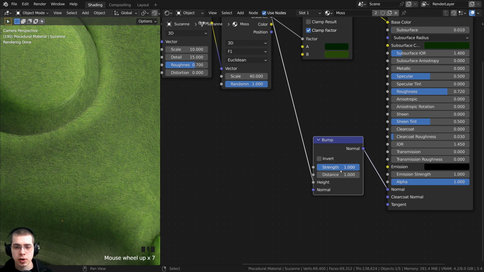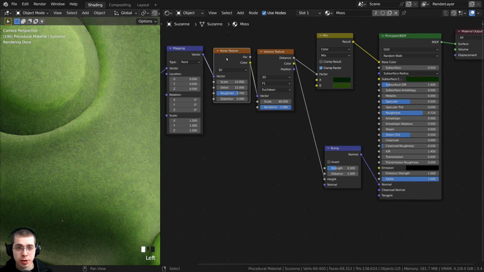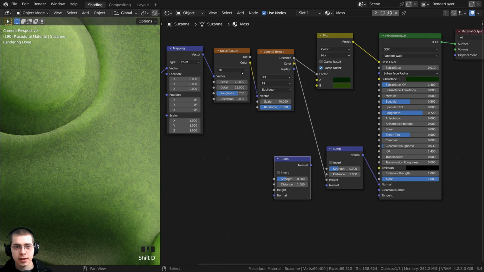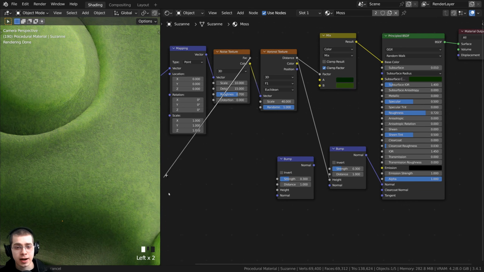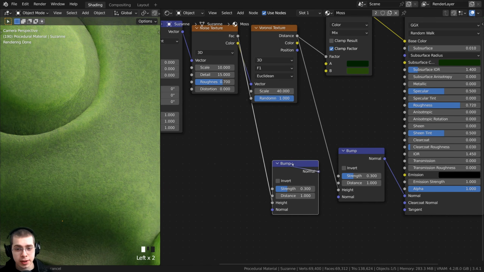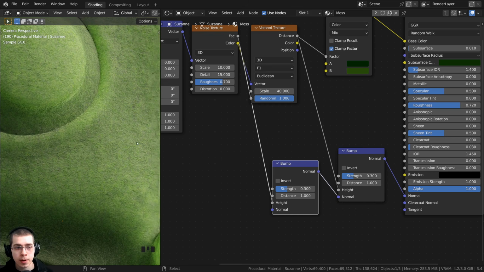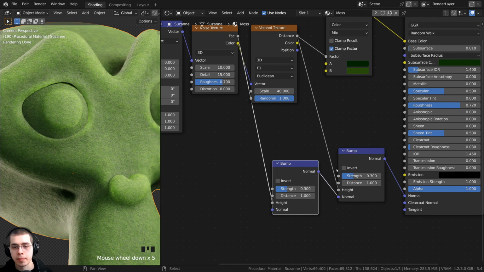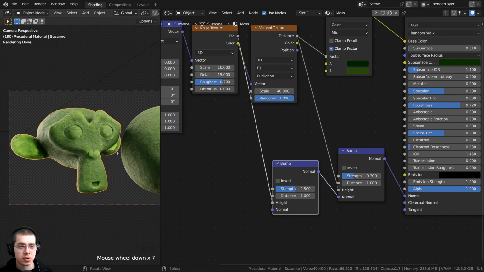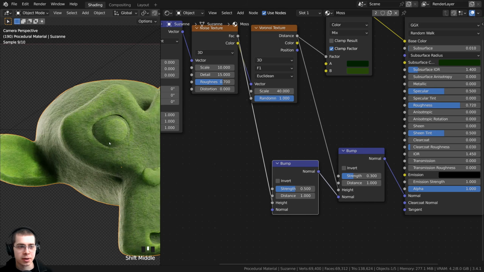And then it is a bit too strong, so I'm just going to turn the strength down to like a 0.3. Now I also want to put this noise texture into the bump as well, so I can select this bump node, I'll press Shift D to duplicate it. Let's stick it here, and then I can take the noise texture factor and let's put that into the height value of this bump. And then I want the normal from this bump to be going into the normal of the other bump, and this way we can mix multiple bump maps together. And then on the strength here, on this one, I want to turn this up to like 0.5 so that the noise bump is a bit stronger. So now that is really starting to look like moss.